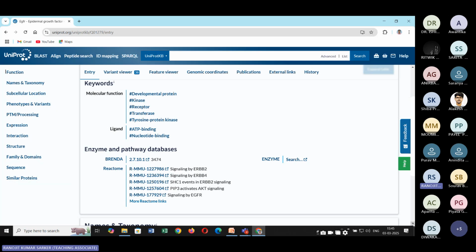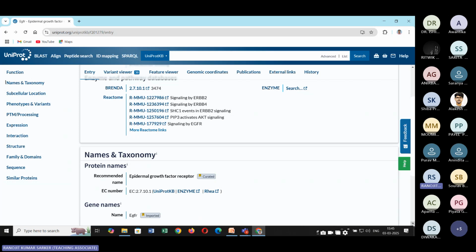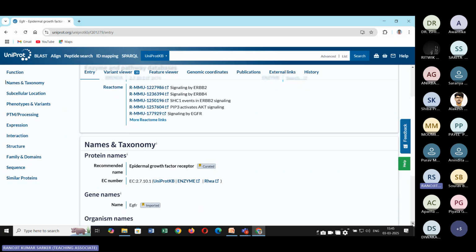You can consider this platform as your main gateway, because from here you will be diverted to other fields like the secondary databases, the structural databases, the ligand databases, and everywhere. The PubMed databases, all the databases are linked from here only. So this is the ideal path for me to start with. Research supervisors can also guide their scholars to start with UniProt if they are working with protein information, whether it is at the sequence level or structure level.